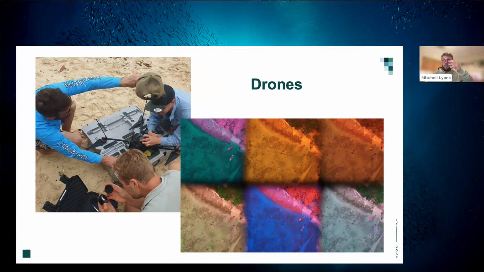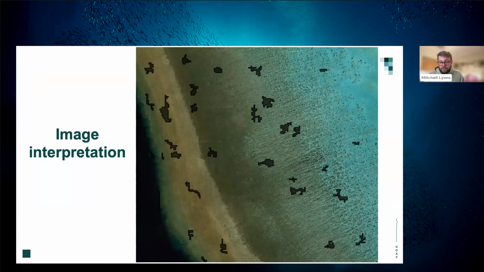And drones are nice because they can cover a lot more area, and with increasing detail and information. So there's a really cool image of a multispectral drone there that we flew in Vanuatu on Pele Island recently, and you can see that it not only captures the nice visible image, what you're used to as a photo, on the bottom right there of that mosaic, but it also captures information in a bunch of other bands, from ultraviolet through to near infrared. And so we can use that to figure out occurrences of things like seagrass that we're interested in making training data for. Image interpretation is another really common place.